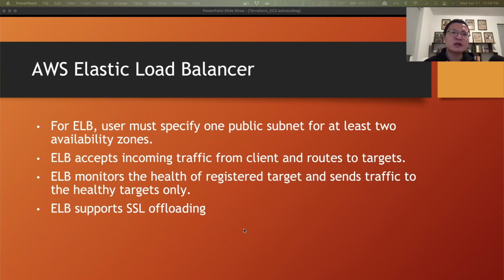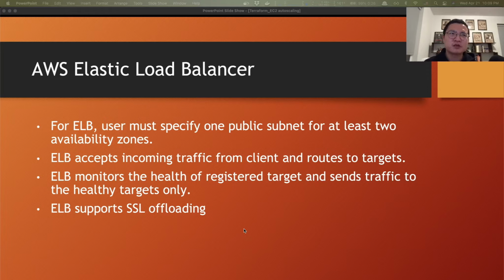But consider a scenario where new nodes are up and running: what if the traffic is not routed to the new nodes? Whenever we scale out, we need to make sure the traffic will be routed to all nodes inside the cluster. That's basically where the load balancer comes into the picture.